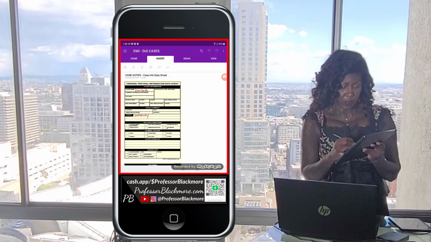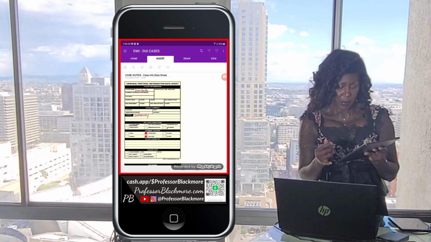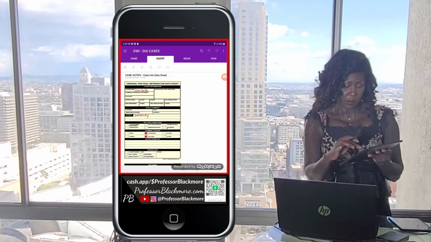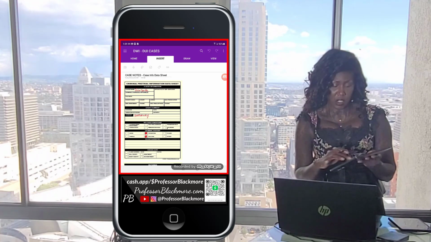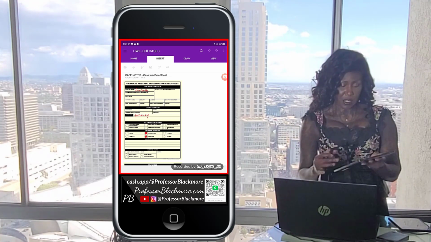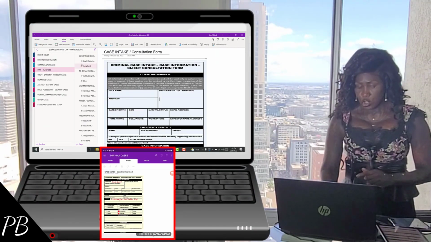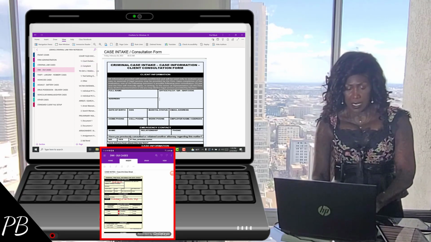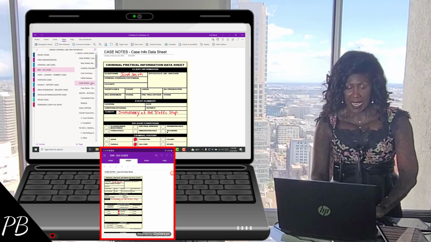So I could fill in information regarding this criminal history, probation, other DWI, any information about grand jury, any information that I may need later on that I want to add to this form. I can add this information in real time and it will be accessible by everyone back there at the office. And so now that information should be able to sync through the cloud, and I should be able to access that information if I am someone back at the office working on this file.